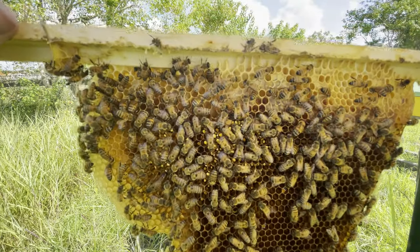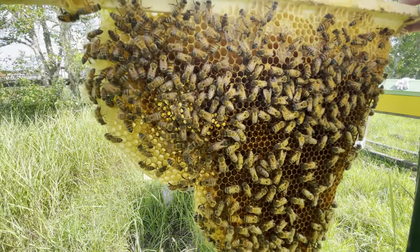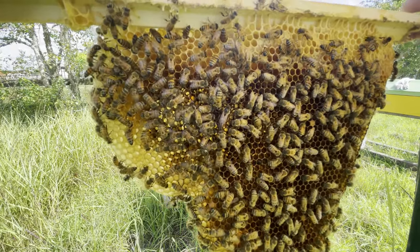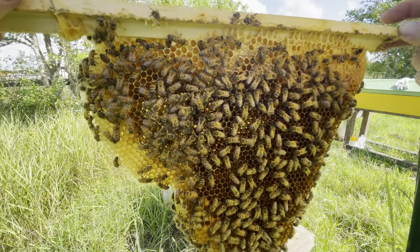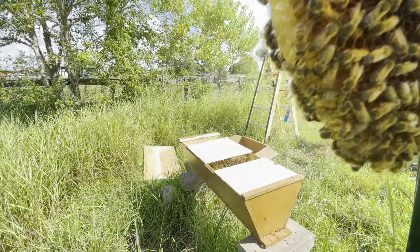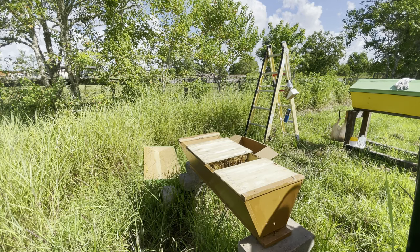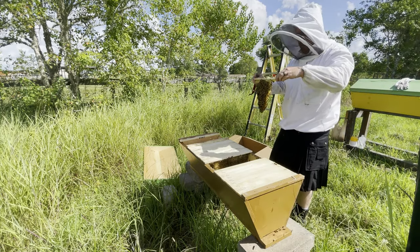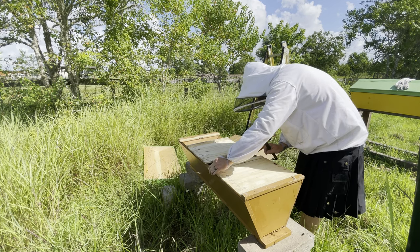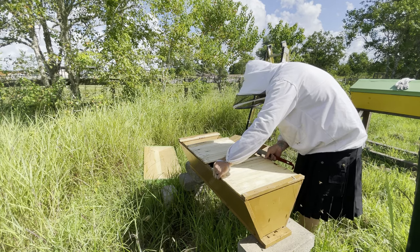All right. So let's see if we can get it right here. There's the queen. Right there, moving right there in the center. Okay, and she just went in to lay an egg. So she's doing her job, doing real well on it. Okay, so we don't want to shake this frame. We know that this is the one with the queen on it, so we're going to put it back right here.